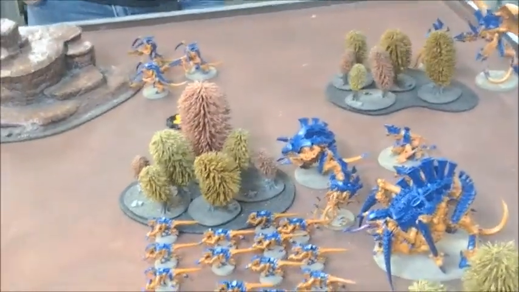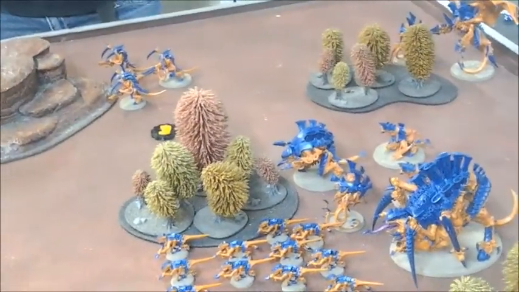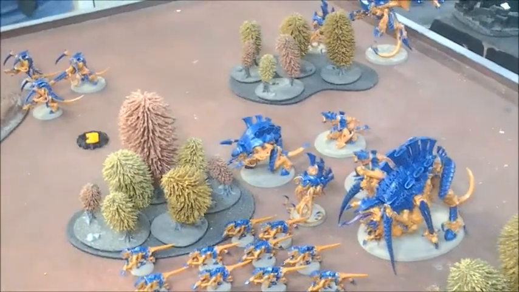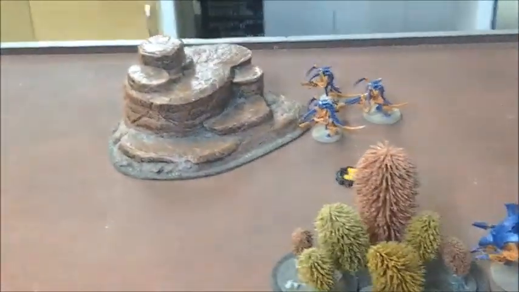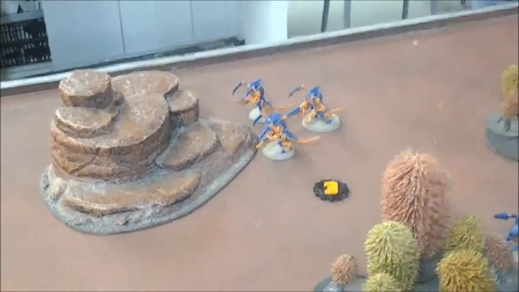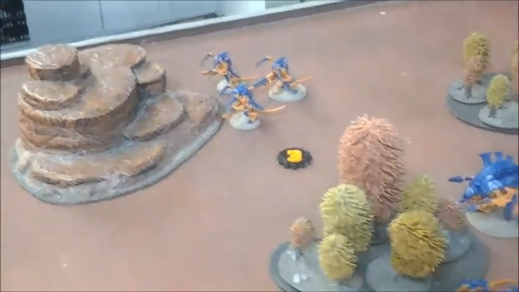We have a Carnifex cowering behind the woods with all his tiny little arms, backed up by the Warriors, who didn't know what to do with themselves, so they just hid over in the flank there near objective 3.